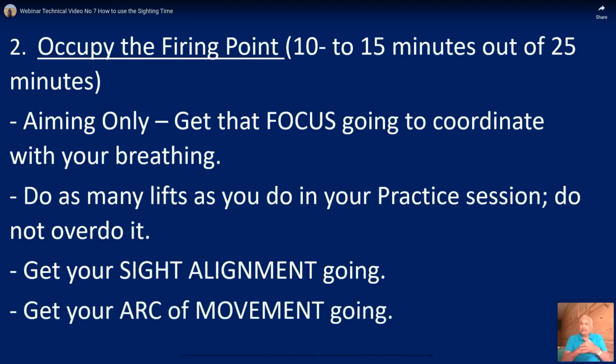Do as many lifts as you do in your practice session. Do not overdo it. If you're used to doing about 10 or 15, then just stick to that. If you have a very good focus going, excellent, move on to your next element, which is to get your sight alignment going. If you've got your sight alignment going, then work on reducing your arc of movement.